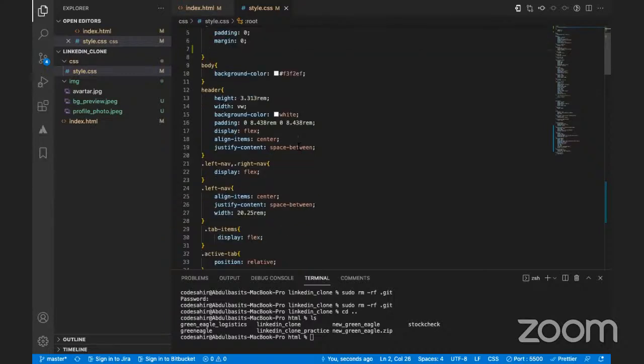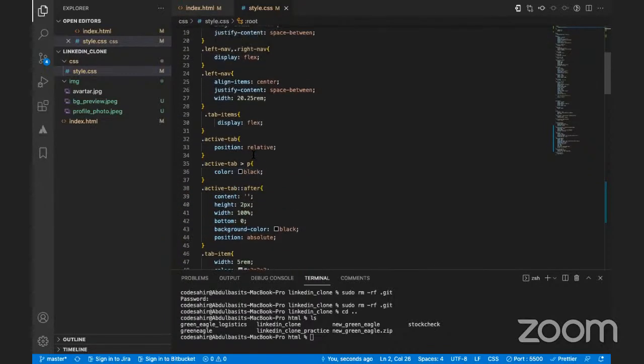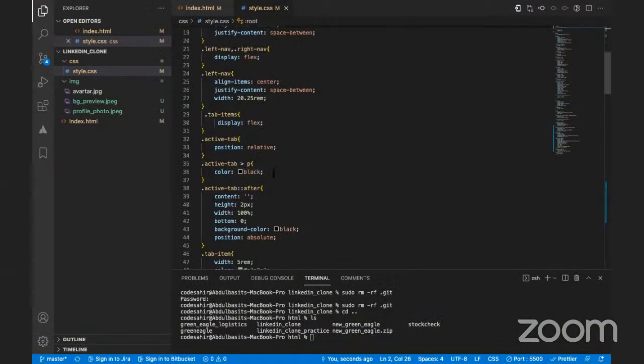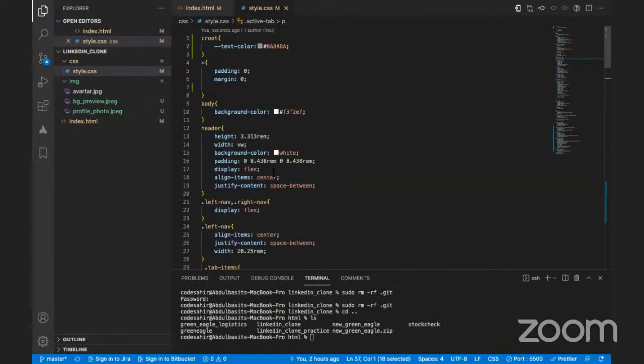So all we need to do is in the p tags, we can even target all the p tags, and maybe if you're not satisfied with the color, we can change the value, target that value in your code.